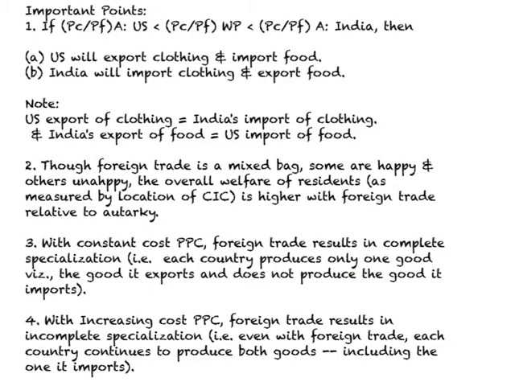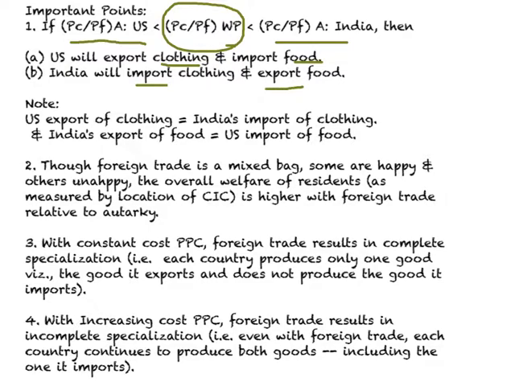Let us summarize what we have learned from the general equilibrium analysis of foreign trade. If the relative price of clothing is lower in autarky in the U.S. relative to India, and we can find a world price lying between these two autarky prices, then the U.S. will export clothing and import food, while India will import clothing and export food. Since we have two countries, the exports of one must equal the imports of the other: U.S. exports of clothing equal India's imports of clothing, and India's exports of food equal U.S. imports of food.